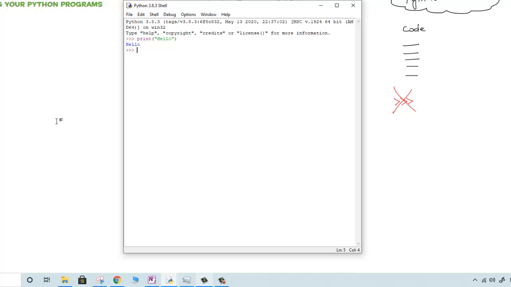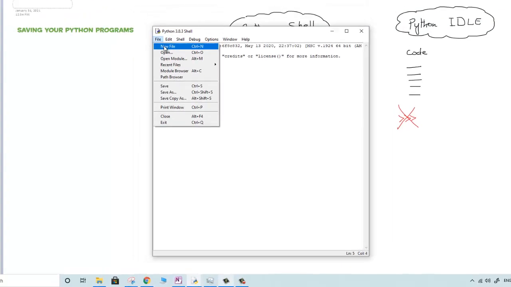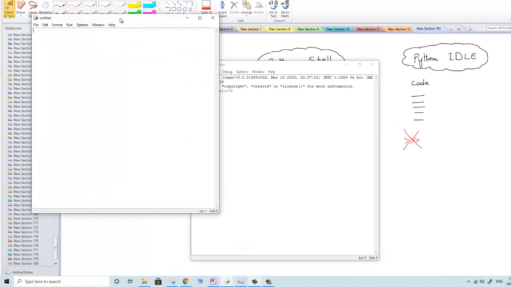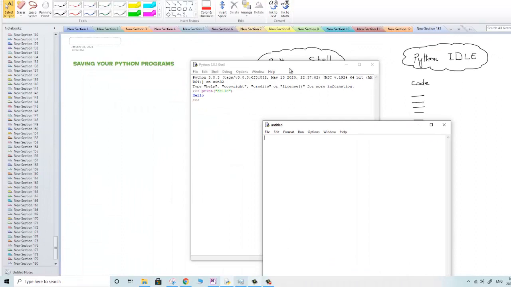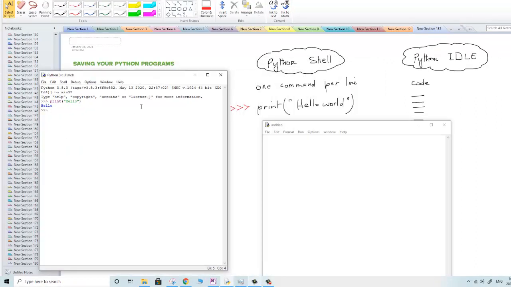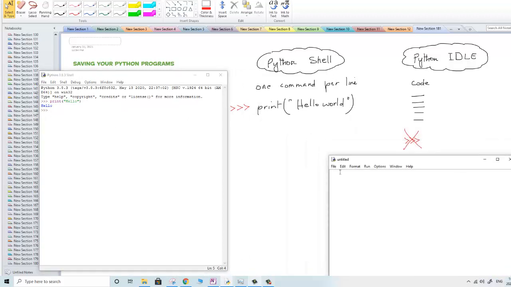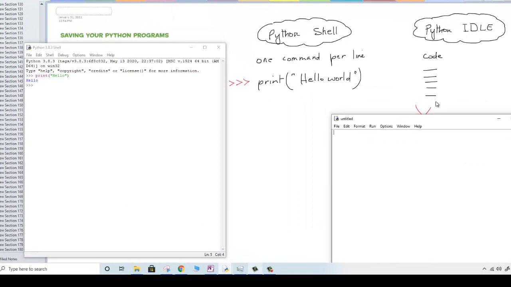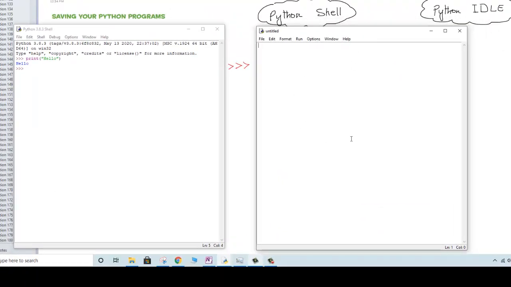Can I do two lines in the same? No, I cannot. In this case, I need to open Python IDLE. How? By clicking on file, new file. And when I get the new file, right away, as I said, in Python shell you see the greater than, but here you don't see the greater than. It's blank. This is like my Word document. I'm going to type my code here.